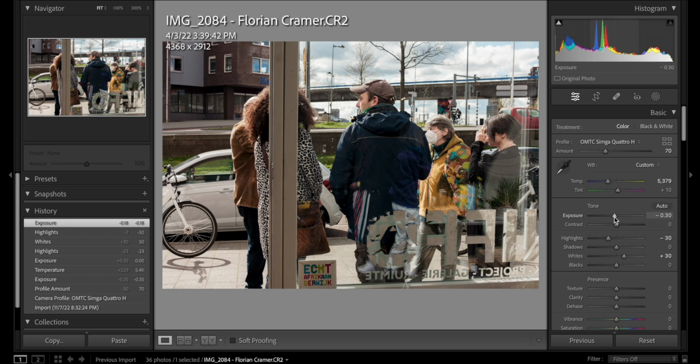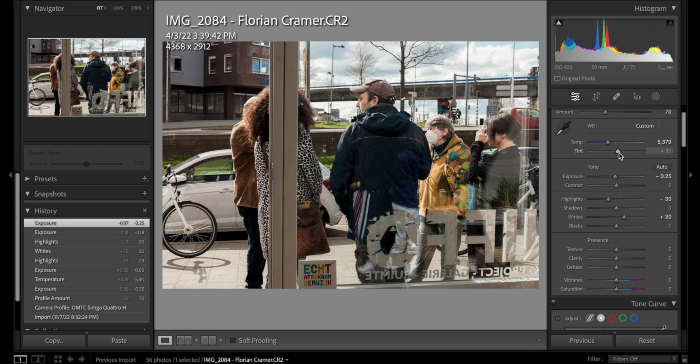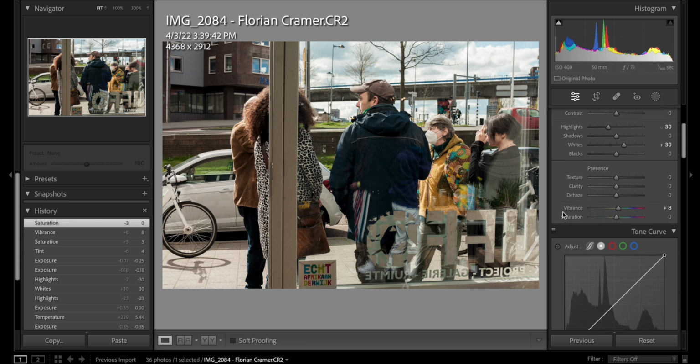So that's all I'm doing, just dragging the exposure down by taking those mids. And okay, I'm going to focus. What do I want to do here? I don't think there's a lot more I want to do, except maybe bring these magentas down a little bit, and in this case, I actually think I want to bring a universal saturation up just a little bit. Maybe the vibrance up a little bit. Let's take this all the way back down. So subtle. You're not really going to see a difference.